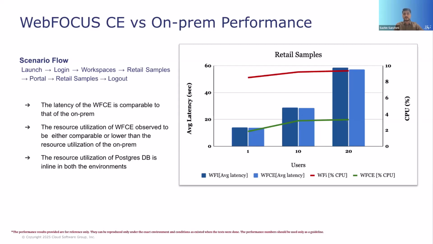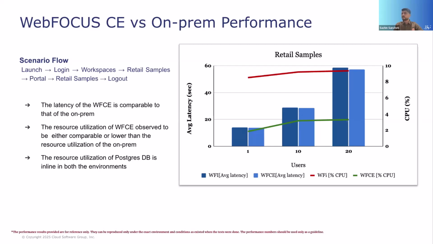And what we observe here, I have listed one scenario where we launch WebFOCUS, we log in, we go to workspaces, we launch retail samples for portals, and then we log out. What we observe is that WebFOCUS C performance is on par, if not better, compared to on-prem, and the same goes for resource utilization, CPU and memory utilization as well. Here you can see in the graph, latency and response time are on par, and so is the CPU performance.